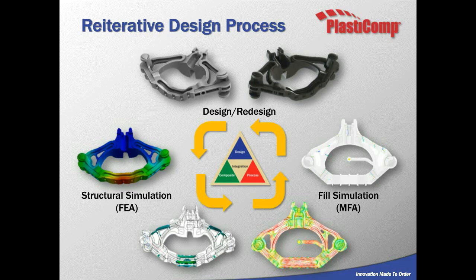So even though your part may be moldable, we can also suggest different changes you can make to make the mold production a little less costly for you as well. But once you give us these loading conditions, we can also run a finite element analysis on it. Once again, pointing out those highly stressed areas and how we would suggest avoiding them or how to reinforce them. And also, in parallel, we'll be running a mold flow. So we can see where the weld lines are, where your fiber orientation is good or poor, and we'll make sure that places where you have a weld line don't sync up with places that you have your highest stresses. And if they do, we'll come up with creative solutions for moving those weld lines so they're no longer in your highest stress locations. We have a lot of experience with that, so feel free to ask for help with that.